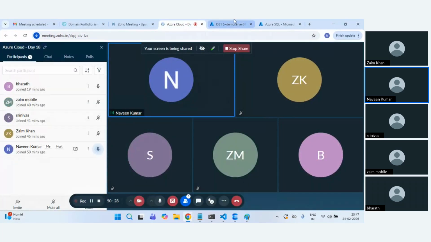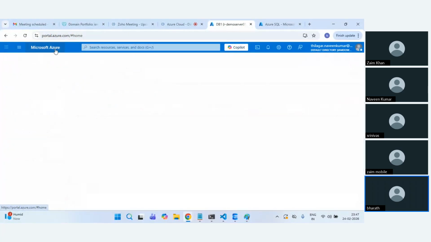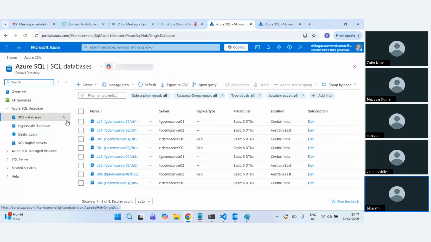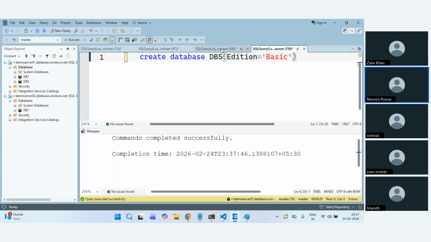Just one clarification. In the databases, while seeing the database, we don't know whether the database is configured for replication or not, right? Basically, what you can do is run a query from here.